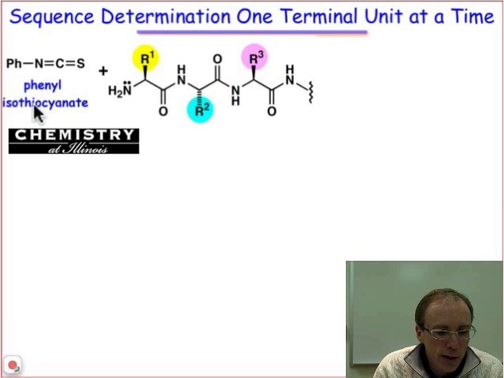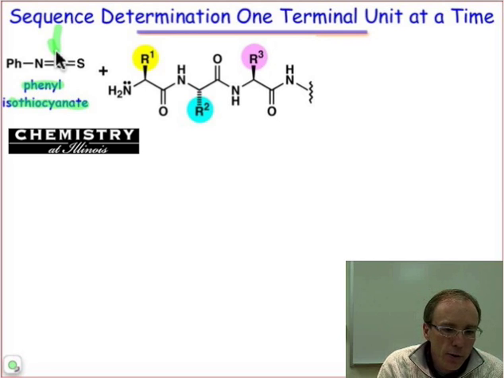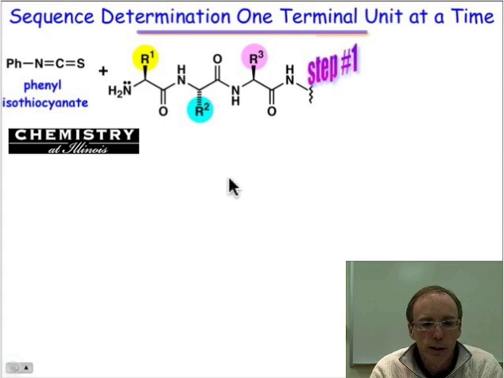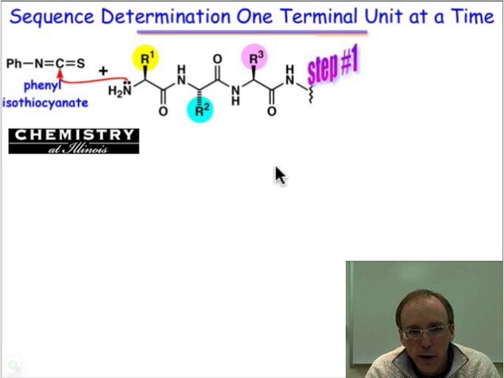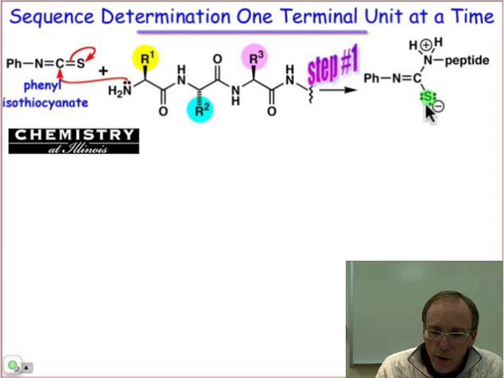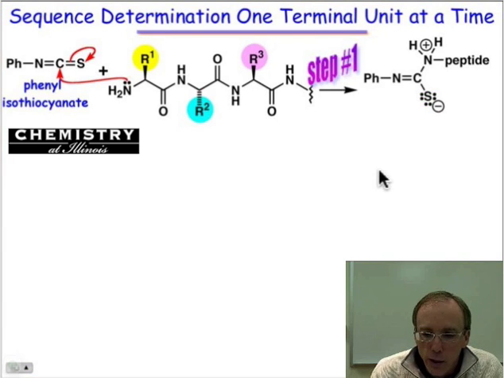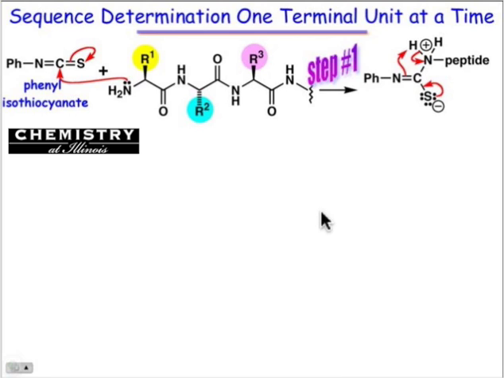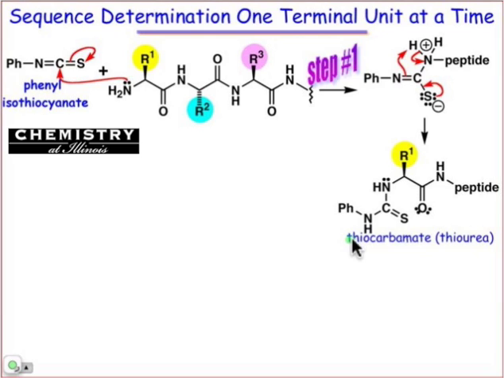It involves the reagent phenyl isothiocyanate, whose structure is shown here, and phenyl isothiocyanate is electrophilic at that carbon. So with the nucleophilic amino group, the first step involves nucleophilic attack of that amino group onto the electrophilic carbon of the phenyl isothiocyanate to generate first this intermediate shown here. That sulfur group basically will do a rearrangement where there'll be an internal proton transfer that is essentially a tautomerization kind of step to make this thiocarbamate structure that's shown here, or it's sometimes called a thiourea.